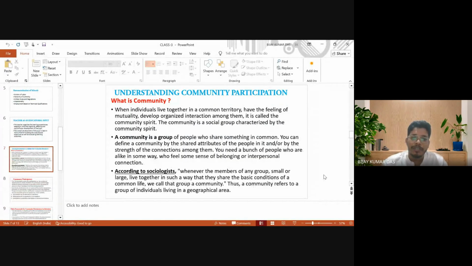Understanding community participation. So before understanding community participation, I want to say the teacher is not only an instructional input. Somehow the teacher does a lot of work: evaluation, curriculum transaction, curriculum planning also. The role of the teacher is curriculum planning, curriculum development, preparation of textbooks. So many works are there. The textbooks are prepared on the basis of a national curriculum framework. There are two agencies involved in the preparation of textbooks, the NCERT at the national level, and at the state level.